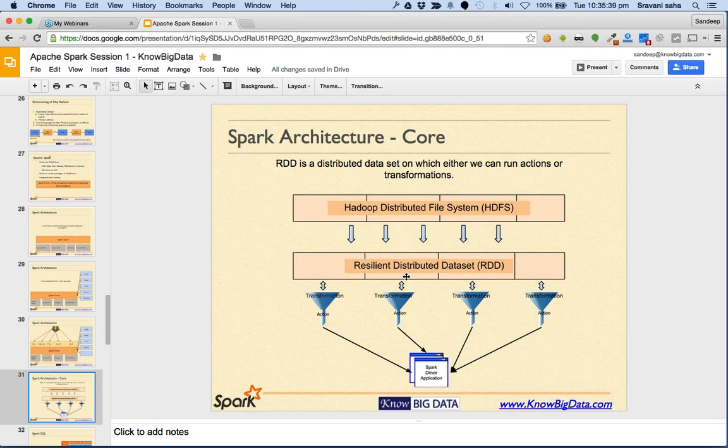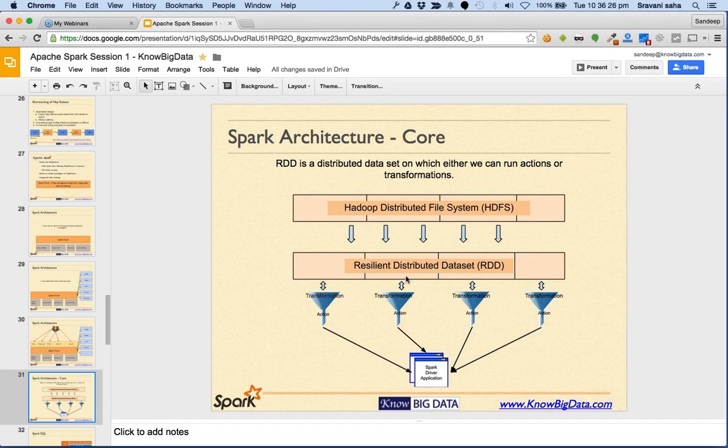Similarly, in case of Spark, the core idea is the resilient distributed dataset. No matter what file you read, it will be loaded as a resilient distributed dataset. Okay, if you are reading a text file and you say sc.textFile, then Spark will load the text file such that each line becomes an element of an array. So a text file when loaded as a resilient distributed dataset is an array of lines. Each line is an object in that array. Okay, when we say array, it's basically like a huge queue. How can I represent an array to somebody who is not very familiar with the programming concept? Array is a list of things.